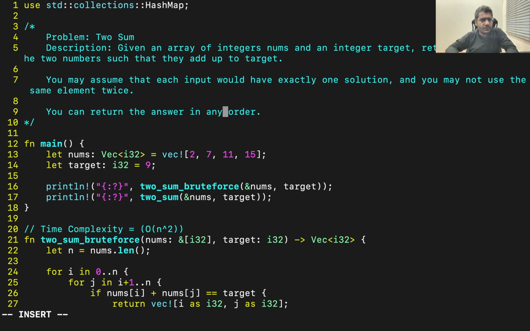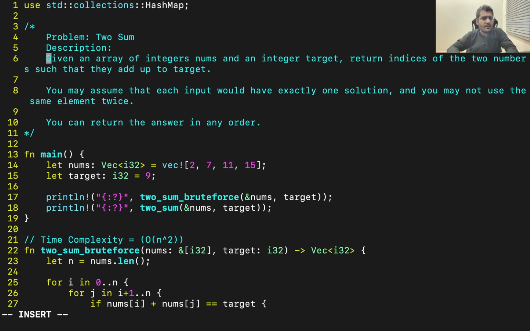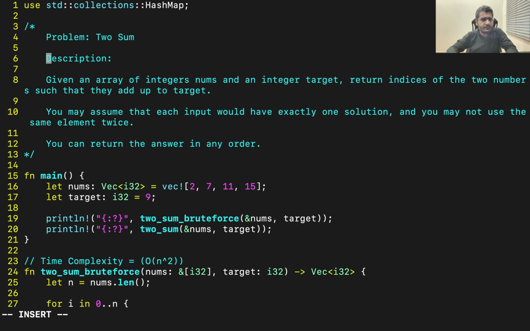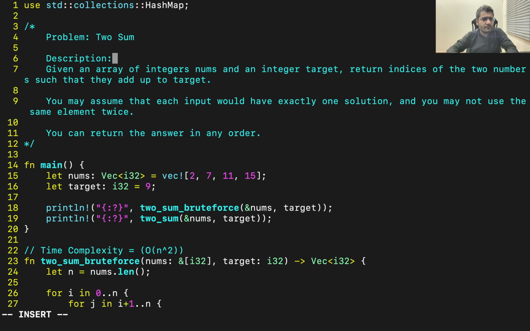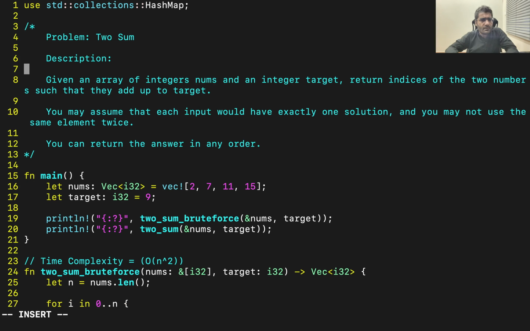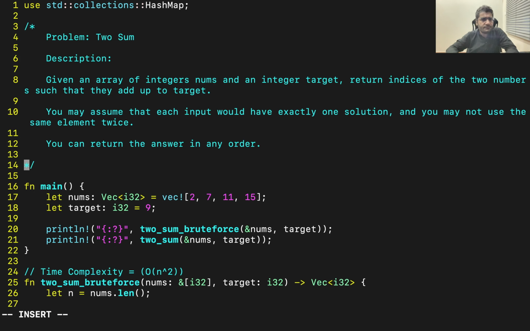And what we need to do, let me indent this. Okay, there's a problem in the description here.